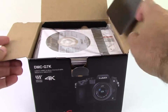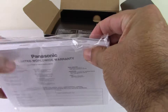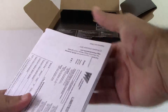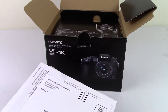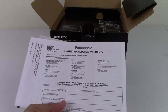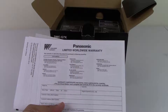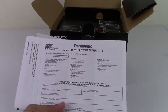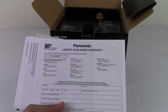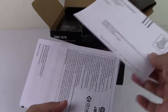First things first, we have manuals. Gotta love manuals. It's a nice thick booklet here. The warranty — if you buy the camera right now, it is on sale for a good amount off. It goes on sale pretty much every month for like three weeks out of every month. It's been like that pretty much since at least Black Friday. Right now there's a rebate. I got this through B&H Photo, and there's a rebate that basically if you fill out the rebate and send it in, it gives you a three-year extended warranty instead of just the one-year limited warranty. So that's cool. It came in my email so I'm going to fill that out a little bit later.